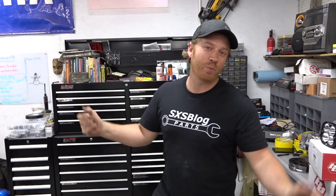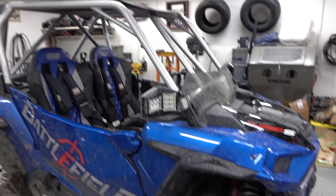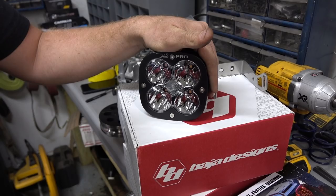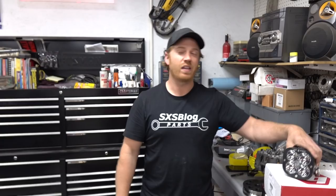You guys saw at some point, a week or couple weeks ago, we put the Baja Designs LP6s on the Velocity Raptor unit. Those things were just insanely cool. After doing that, this thing has needed lights for a while. Can't wait any longer — we've got to get going on the lights for this bad boy. Along with the LP6s for the Jurassic Park, Baja Designs also hooked us up with a bunch of sweet lights for the Battlefield unit.